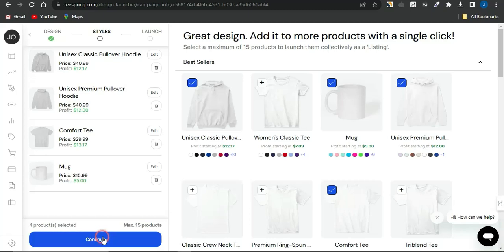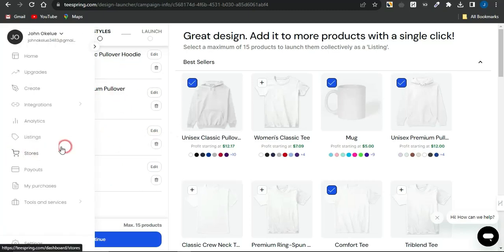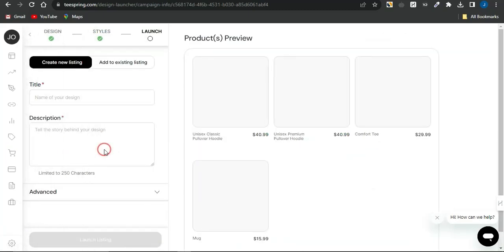Now once you do go on to the launching phase, that's where you're just simply going to go on to inserting a very cool name for that particular brand or that particular lineup of designs, and just simply launch that right now, and that will actually be connected to your store. A lot of people will be able to see that in your store after giving this a name, a description, and launching this on this particular platform. Now that's absolutely quite cool.